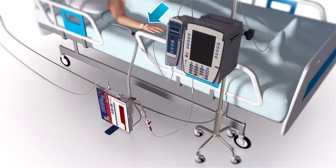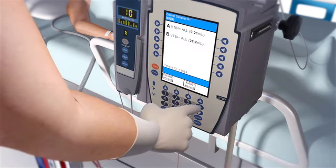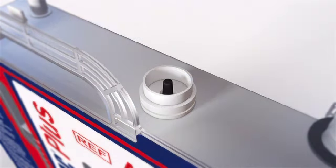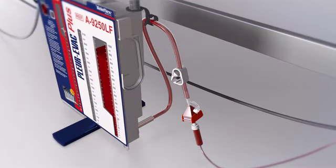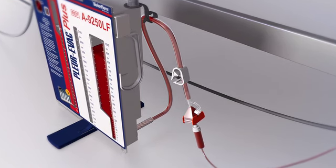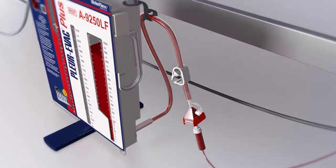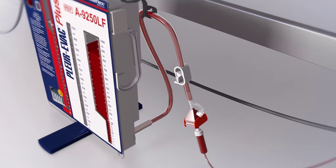Connect the infusion line to the patient's catheter. After attaching the infusion line to the patient's catheter, set the infusion rate as prescribed. If necessary, the manual-filtered high-negativity relief valve may need to be depressed to offset excessive negativity buildup caused by the IV pump. Note that during continuous flow autotransfusion, the fluid in the collection chamber must never fall below 50 milliliters. Eventually, you may decide to discontinue re-infusion therapy and use the device as a simple chest drainage collection unit. When disconnecting from the infusion pump to discontinue continuous re-infusion, be sure the clamp on the re-infusion tubing is in the closed position and the tethered cap of the exit port is in place.